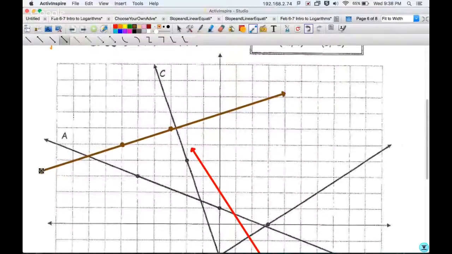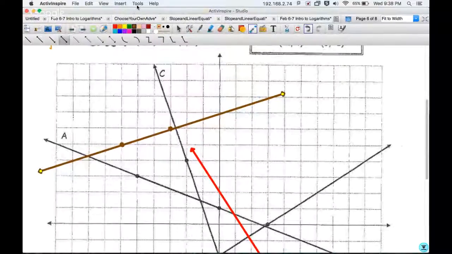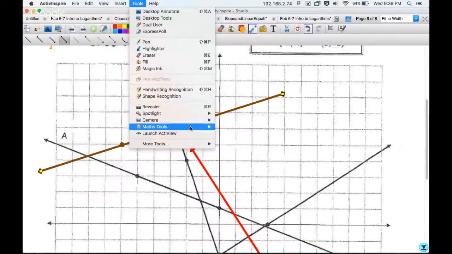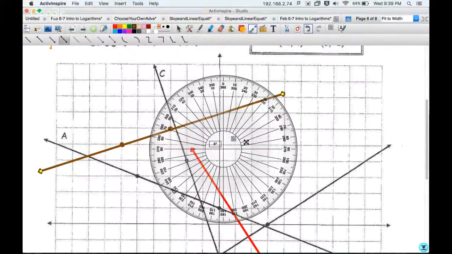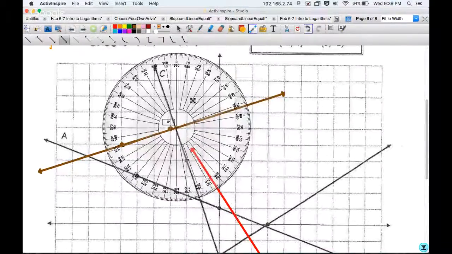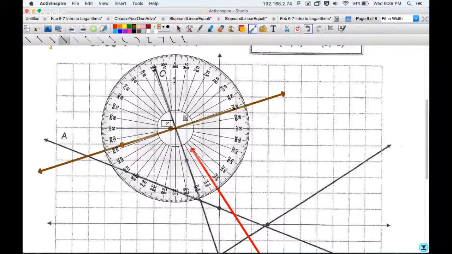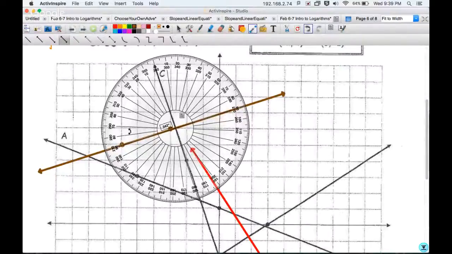And we can see that this one crosses line C at a 90 degree angle. Again, I can verify that with my protractor. Yeah, this could be useful. Put that right at that intersection there. You can see if I turn it, all of the angles are 90 degrees. So that intersects at 90, 90 and 180, those are 90 apart. It's all 90.